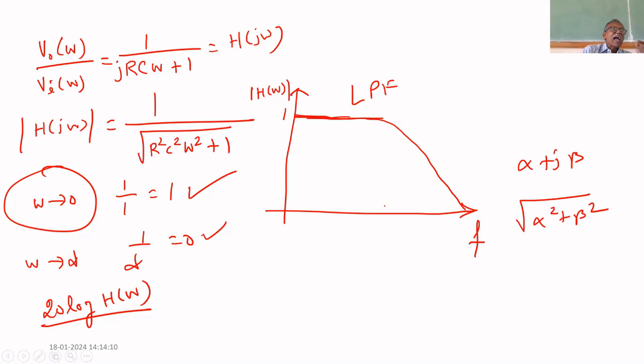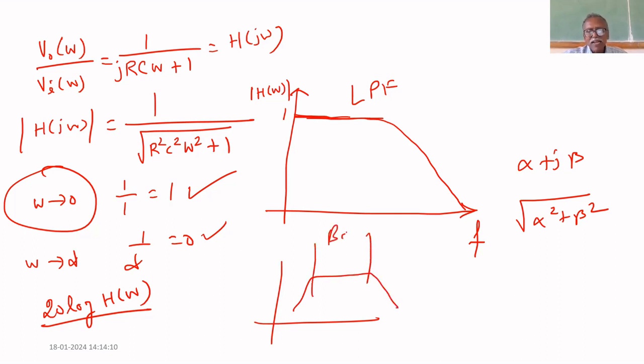Your amplifier is an active filter. Your amplifier is a band pass active filter, because it passes a band of frequencies. This band is passed by your amplifier. That's why it is a band pass active filter. Why it is called active filter means it passes a band of frequency as well as it amplifies the signal. All transistor amplifiers are called active circuits. If any amplifier is involved in a filter circuit, then it is called an active filter. That's all. But you are going to study only passive filters.